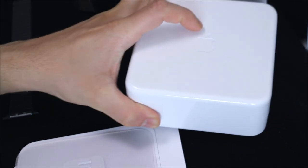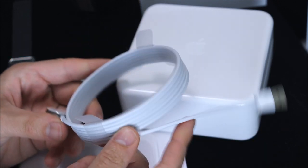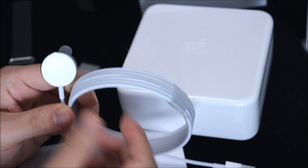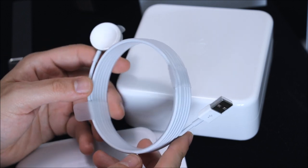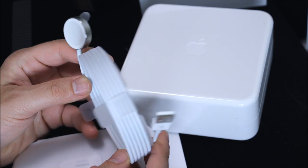So that's an interesting element. This is the charging cable. I haven't sort of unraveled it yet. And the first thing that I noticed about the charging cable is how long it is. Usually when you have a charging cable for an iPhone, for example, I think it's 6 feet long, maybe 3 feet long. This is definitely longer.